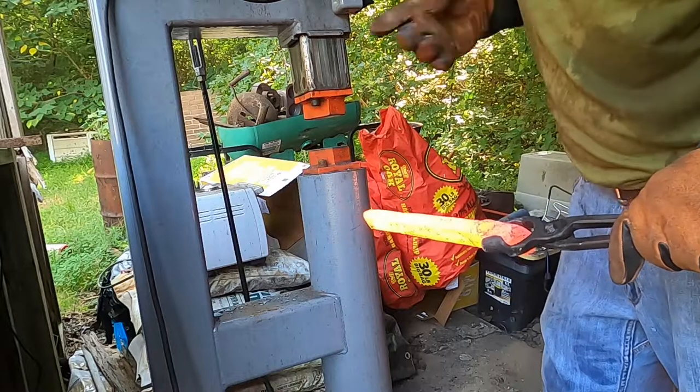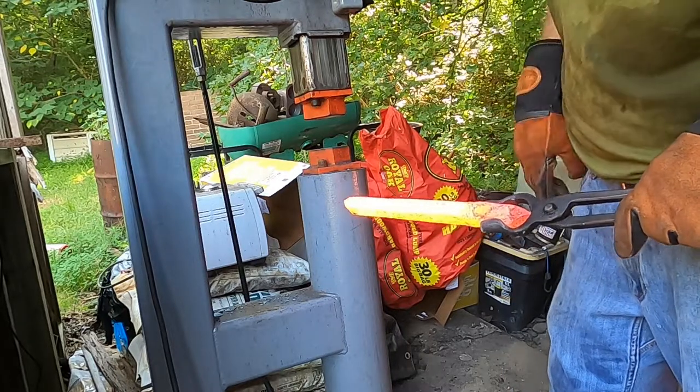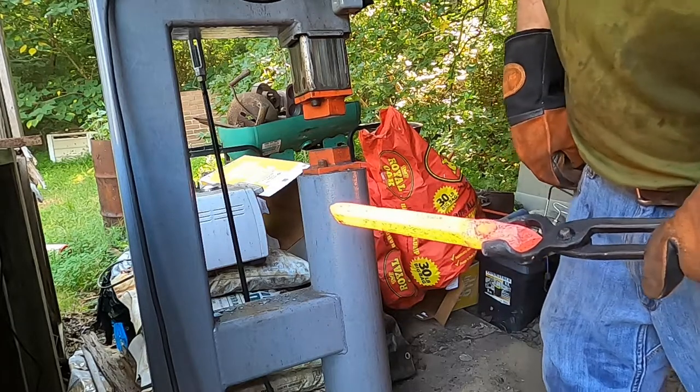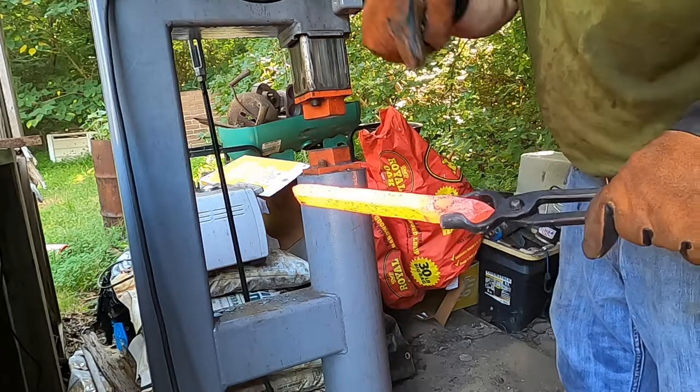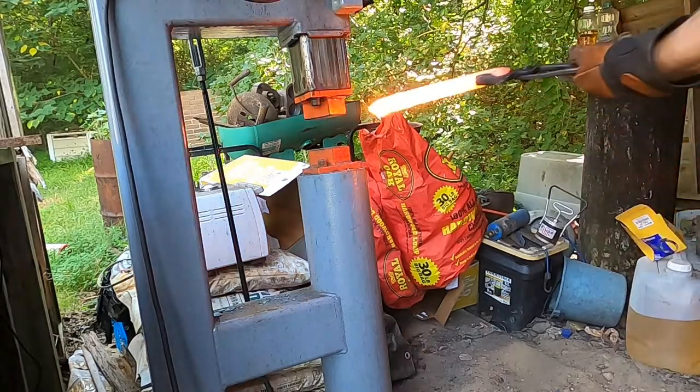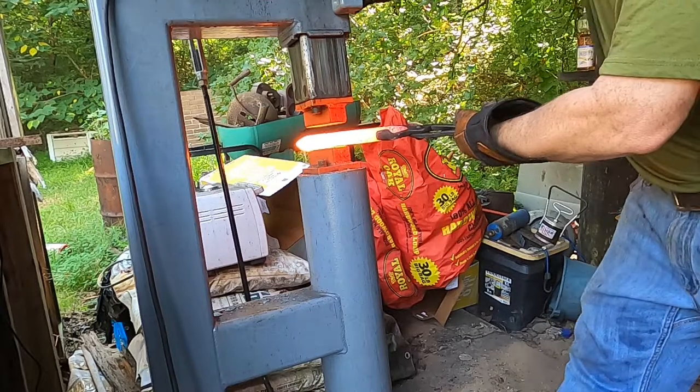With the piece on its side like that, the hammer, and this isn't the first time this has happened, the power hammer starts off real slow, like, bro, you sure you want to do it like that? Anyway, I'm going to get this end squared up like the other end, and we'll go from there. I think I'm running out of gas in my, well, that's got to turn on.